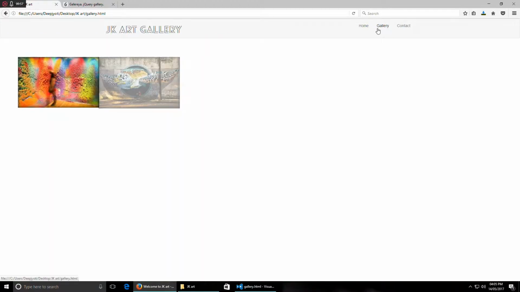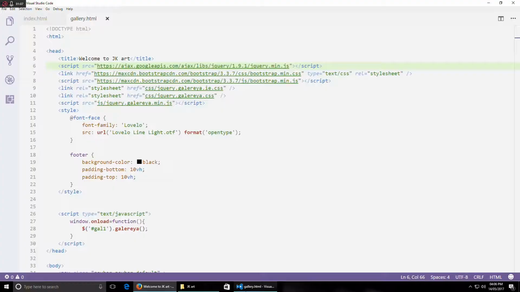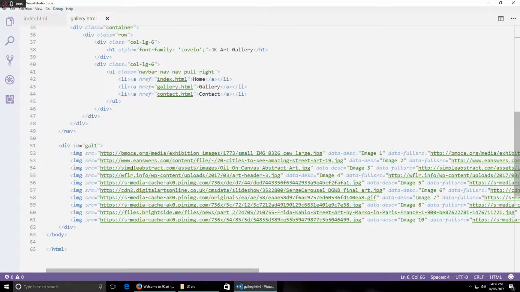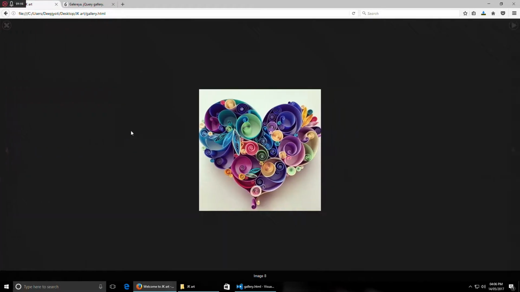Let's go to gallery. Oh, and you can see the real gallery view of this, and when you hover over the image, you can see the image title, whatever you have written in the data DESC property. Whenever you click one of the images, it opens in full gallery mode.